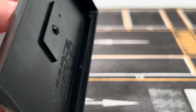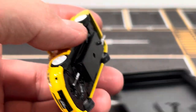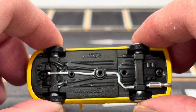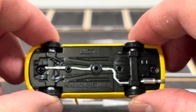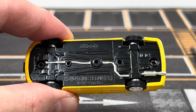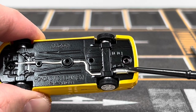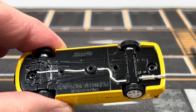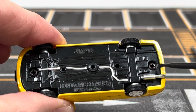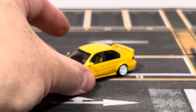I'm going to unbolt the car from the base so you can see the chassis. The undercarriage has decent detail — nothing exceptional, typical for 1:64 scale. You can see a little bit of front suspension, the exhaust is painted silver, and there's a separate piece for the muffler and tailpipe. Since the car comes with aftermarket wheels, doing a wheel swap is pretty easy — just remove the two screws and the chassis separates.